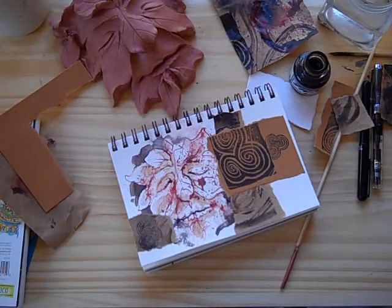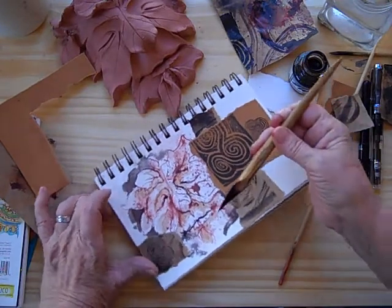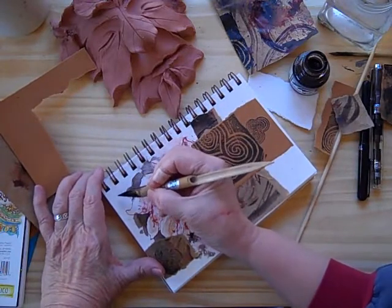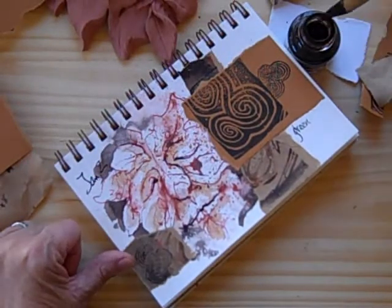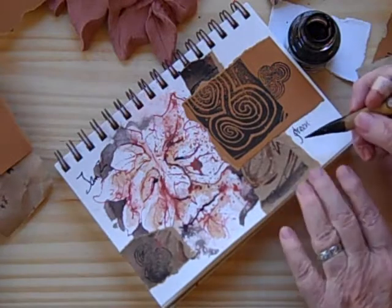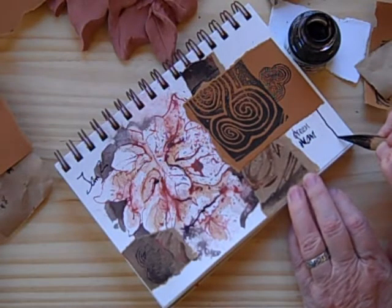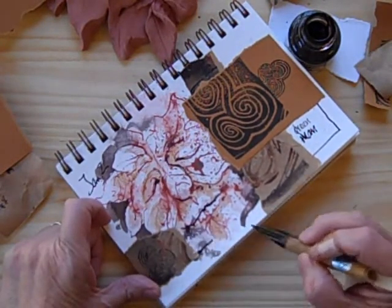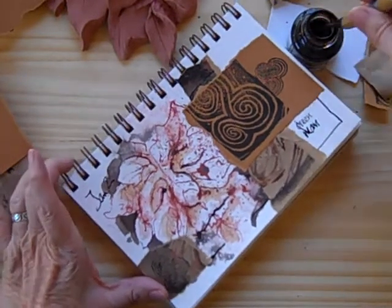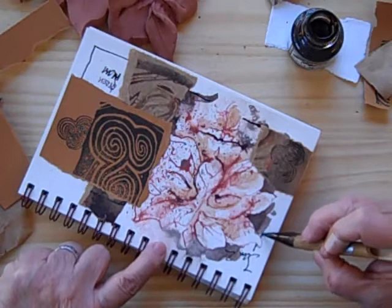You can see I've added another bit of the book paper over here for balance, and if you want you can add a little bit of text — maybe a date. This is January 2nd. I've added a little bit more of the book cloth here, and now I'm adding a little bit of text. If you like borders — and I do — this is a good time to add one. Let's pretend it goes behind him. I'm using the acrylic ink again, and you can turn your page any way you need to to get a comfortable go at it; it doesn't all have to stay the same way.